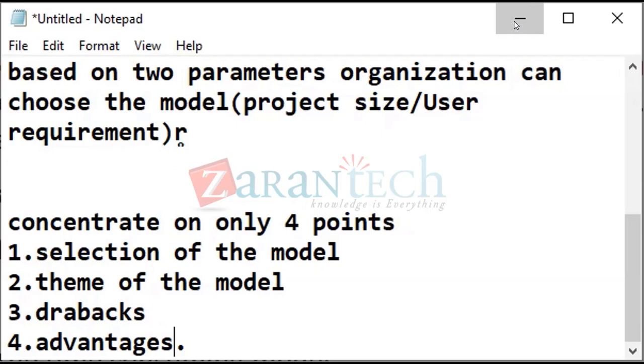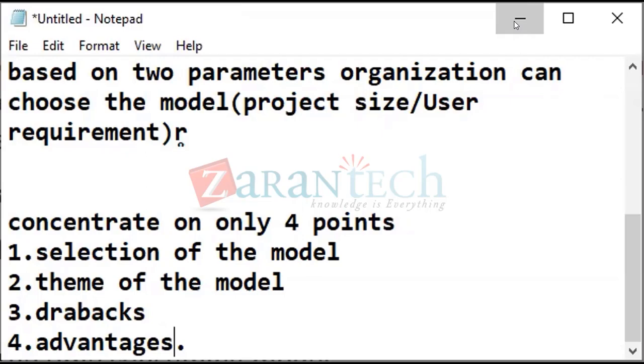So in a single shot, output of one stage will become input for the next stage. That is what is called sequential process or sequential methodology.